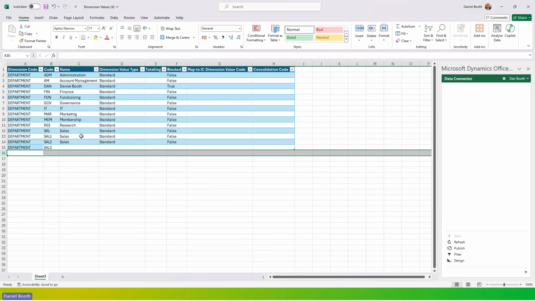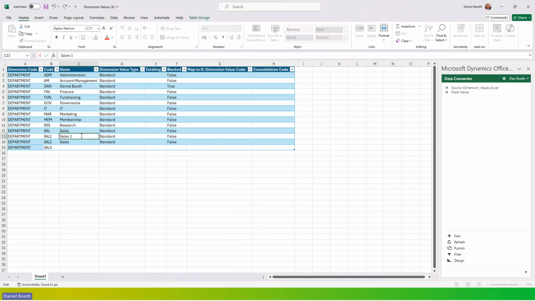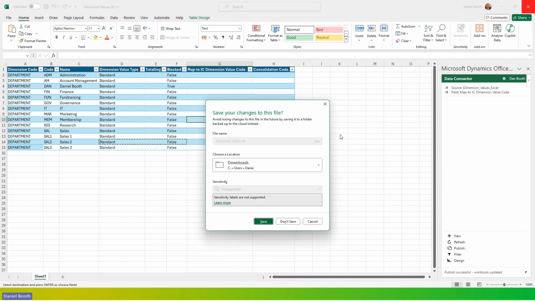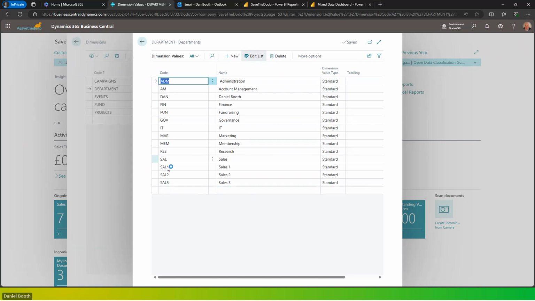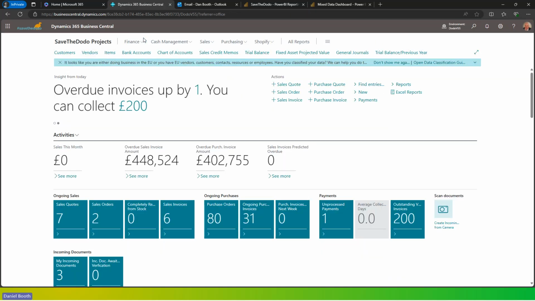So I can do bulk updates. So if I call that sales 1, copy that down, just copy them into there. If I was doing that for any volume, I can click publish. Within a second, that's done. If I just come out of that, come out of departments, go back into it, they're there. So that means mass updates, your customer listing, if you change all your payment details, payment terms, you don't have to come to us to do that. It can be done via you with the right user roles and permissions very, very quickly indeed. That Excel functionality, that collaboration across other Microsoft tools is very, very key.